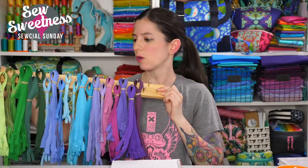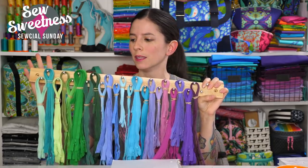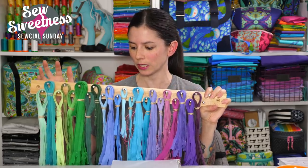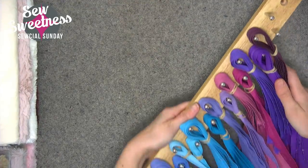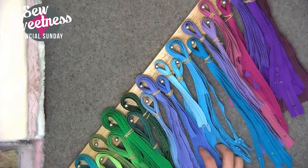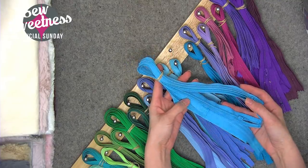They're racks meant for holding men's ties, and I thought it would be really cool for holding the zippers instead. So I bought two racks, one for my cool colors, which you see here, and one for the warm colors. I wanted to jump over to the side camera and show you this a little bit more close up and how I got the zippers on here. Okay, so I'm going to lay that down right there. Because I love rainbows, I went ahead and organized these in rainbow color order. As you can see, I just organized all the zippers by color.